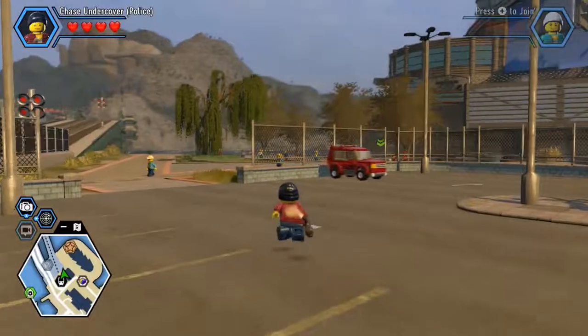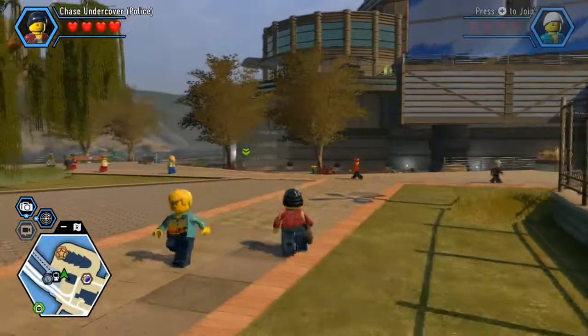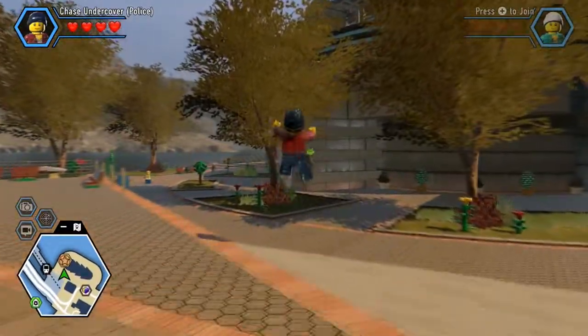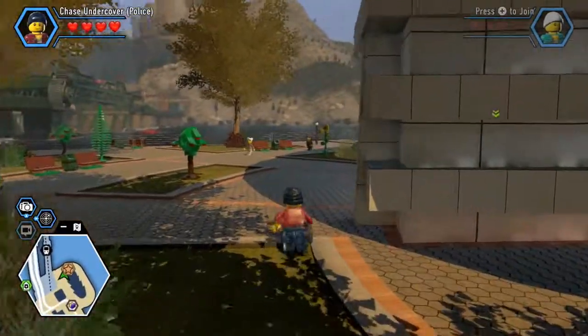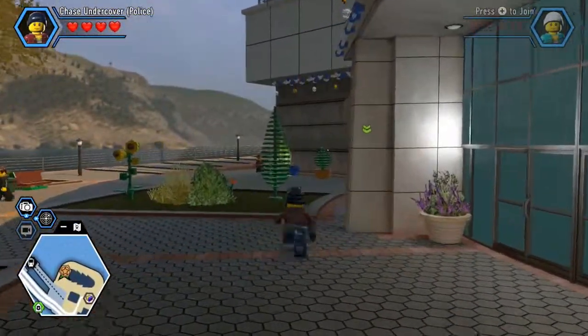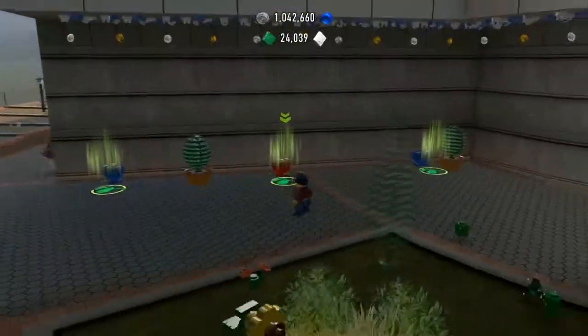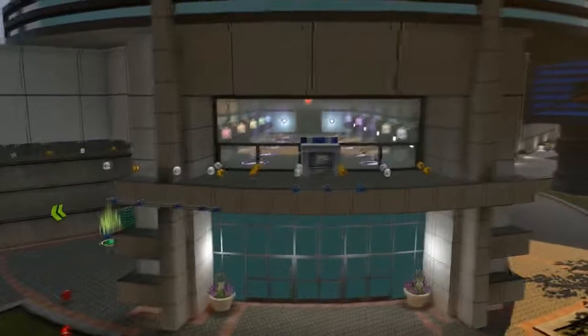Alright, where is that art gallery? Alright, here we are. Hopefully we can get in without any problems. Here we are. Dang, this is gonna take a whole lot of platforming.